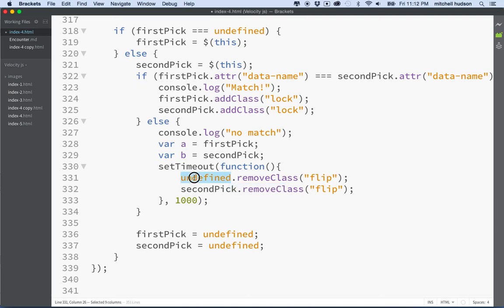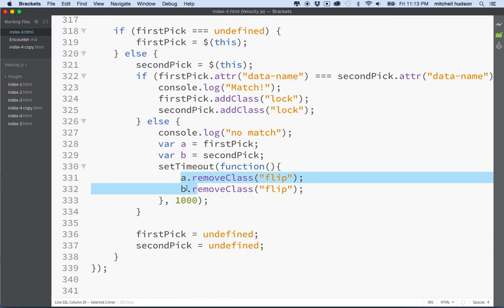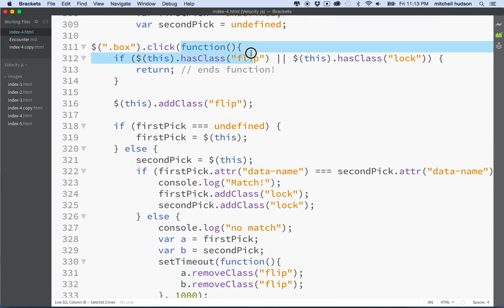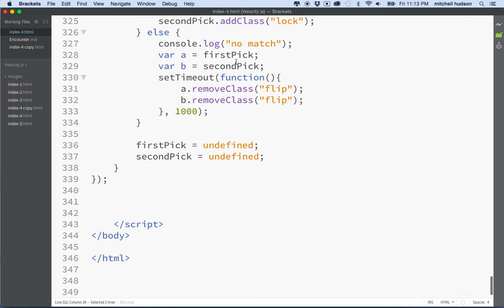In our case, though, the variable a and the variable b live on after the click function ends, because they're part of this closure, right? The function encloses these two variables. And so these guys live on. And so when setTimeout runs, it can find them and get their value, even though first pick and second pick were set to undefined, right?